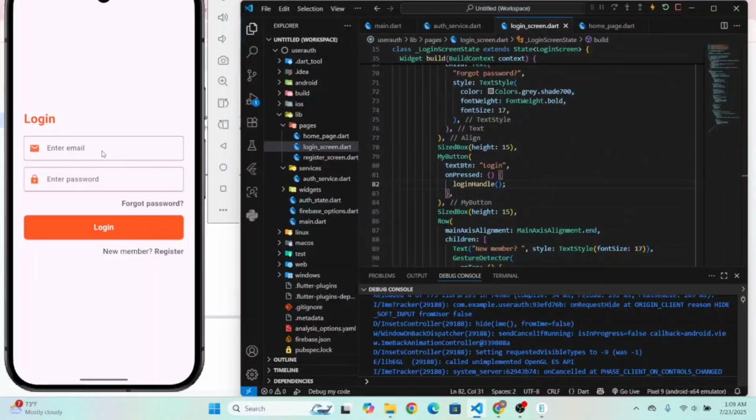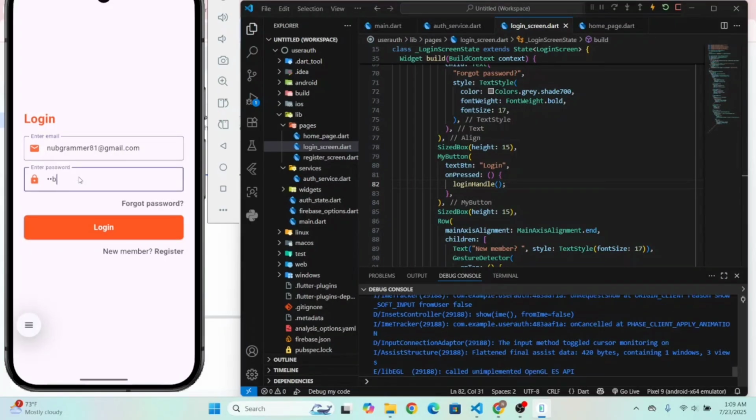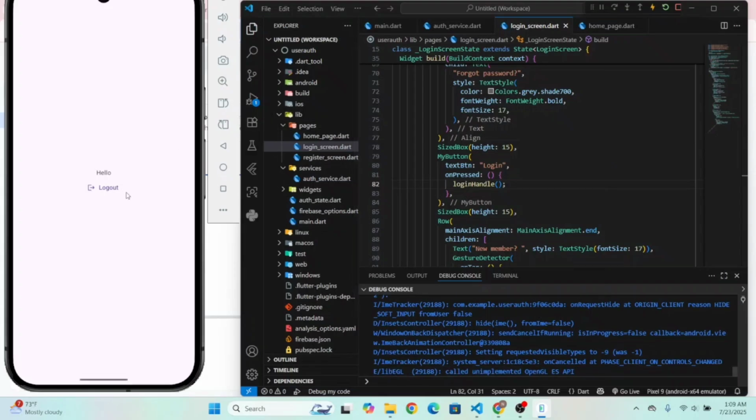Okay, guys, now let's try to log in. Okay, as you can see, we have been logged in, and got the login successful message.